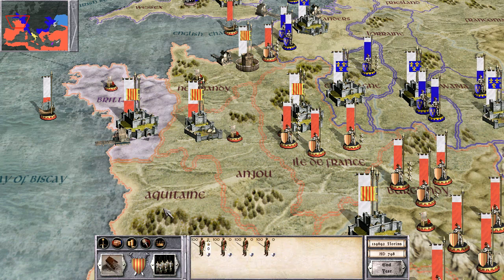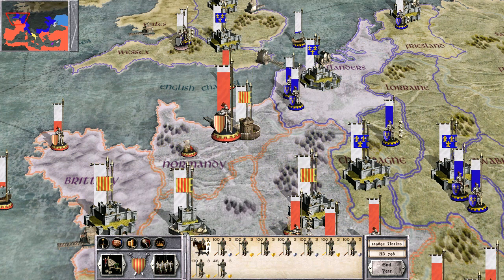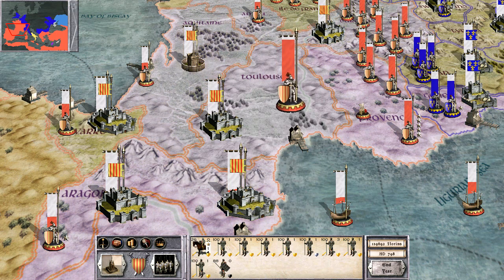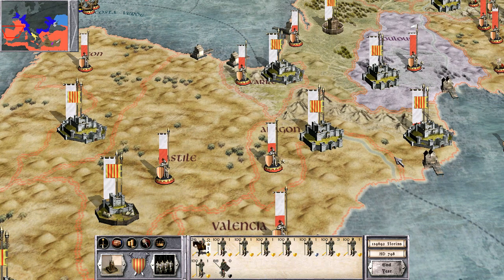I think we have to assign some titles. Give this guy governor. Make this guy governor. Hold off giving titles in these provinces for now. I think we're going to keep a main army right here in Toulouse just in case something breaks out. You never know.